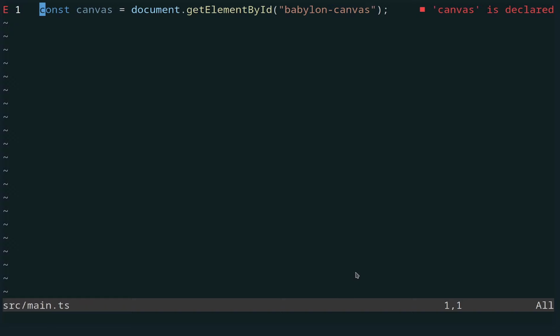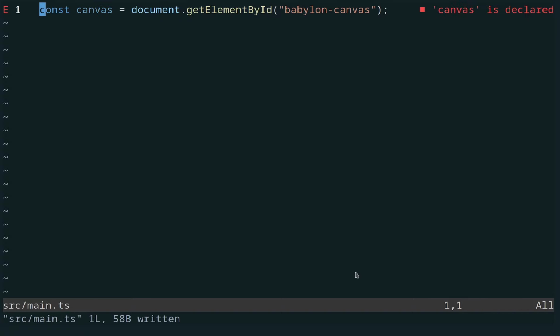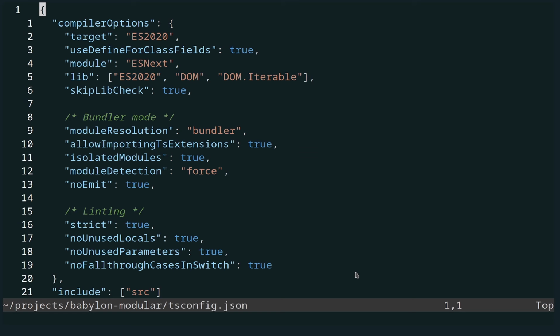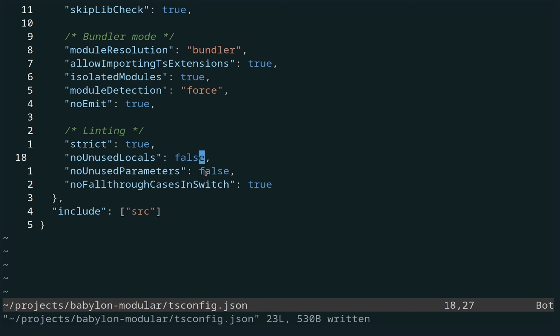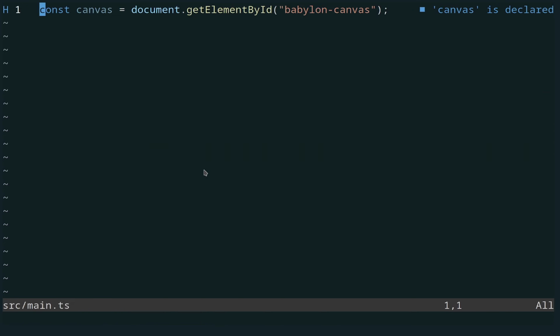So something about Vite that I'm just remembering here is that when you set up the project, it'll give you an error for any unused variable. If you don't like that, which I personally am not a fan of, you can go to change that in the top level of the directory, tsconfig, and under linting, you can change noUnusedParameters to false and noUnusedLocals to false. Then if we go back to here, we just get a warning, which I much prefer.